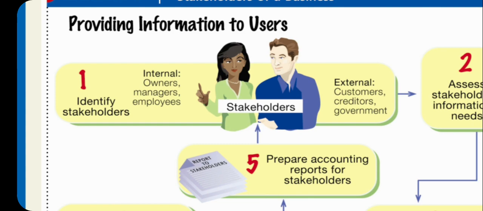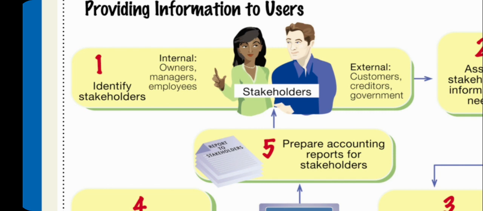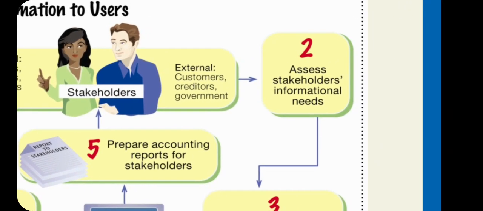Obviously, if you work in a company and you see that the company has made losses for the past 5 years, the decision that you have to make is to find work in other places, because the future of the company may not be good. Maybe the company will close down in the next several months or something. So these are the 3 internal users, and different users have different purposes of using the accounting information. Okay, there are also external users.